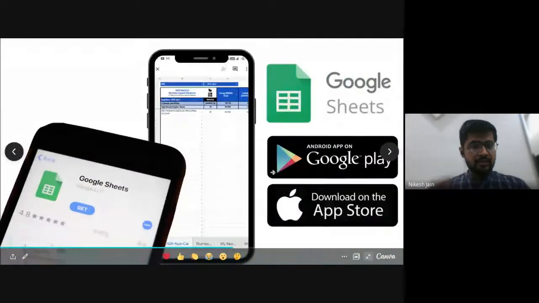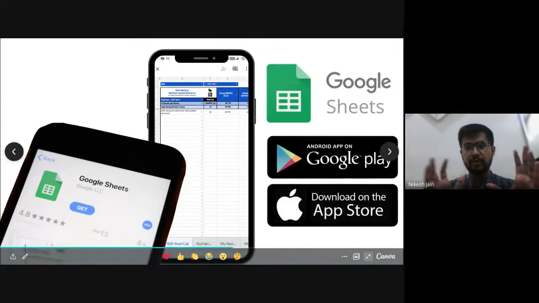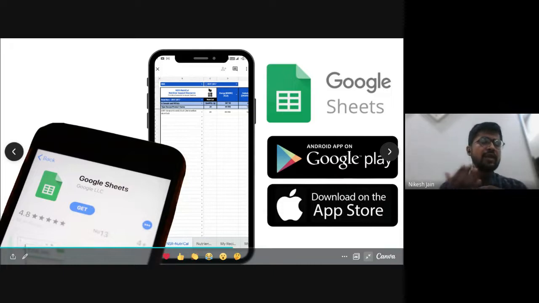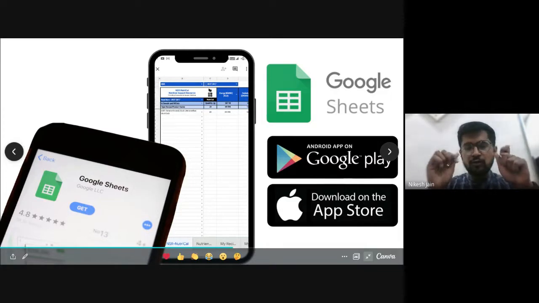Now, second thing is the NutriCal sheet. It is a 3.1 version. When we first launched NutriCal, it had only the IFCT values. Then we tried to put in graphs. Then we brought in a USDA database, and then we brought in the nutrient claim. But again, the sheet was dependent on a browser, and when you tried to open that sheet on a mobile phone, the numbers were very small, so it was very difficult to use.